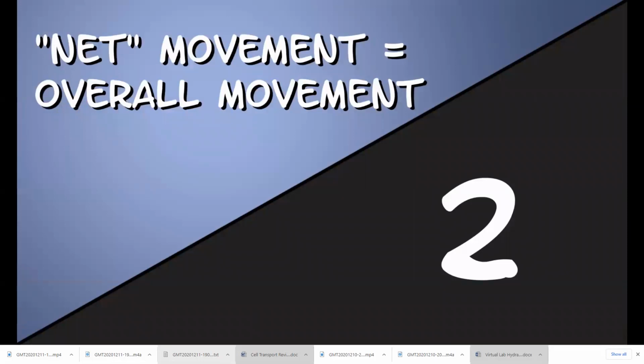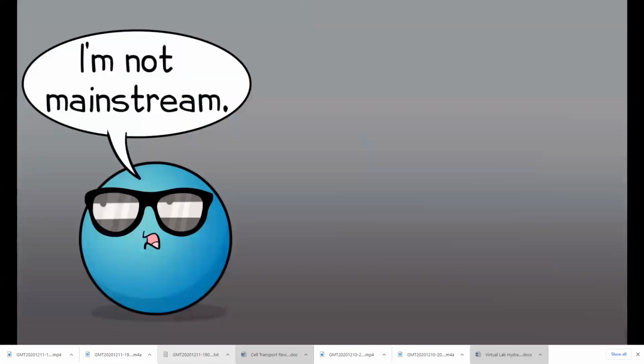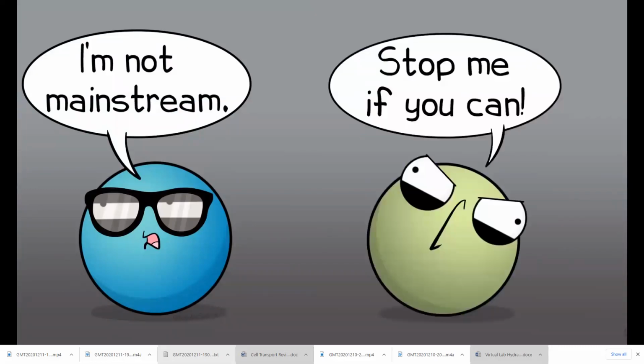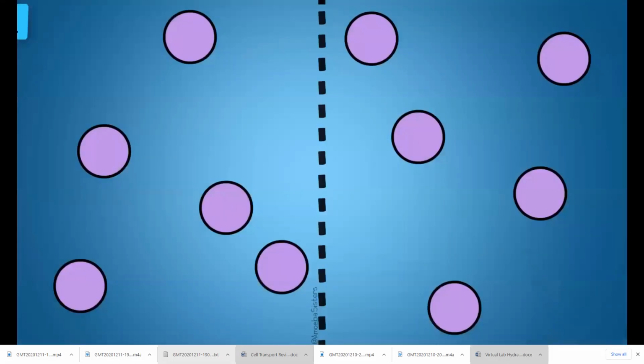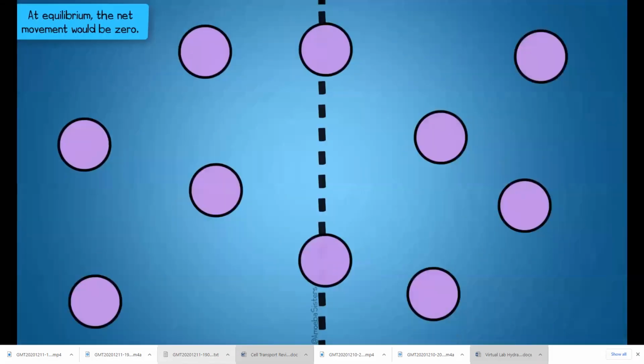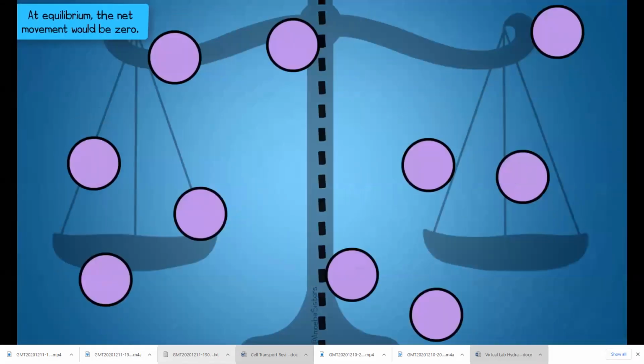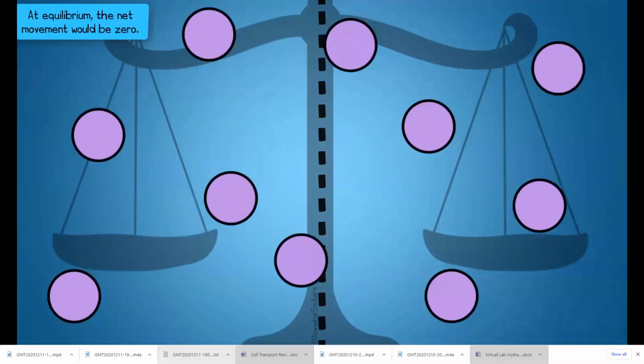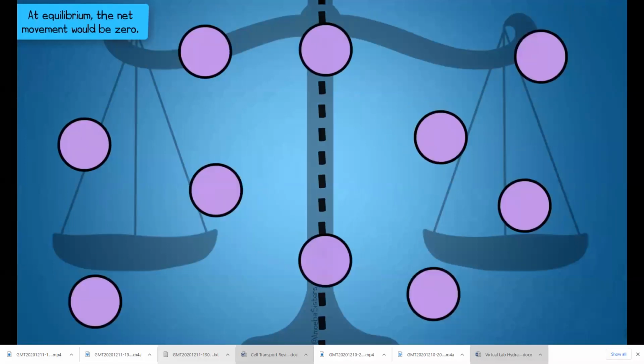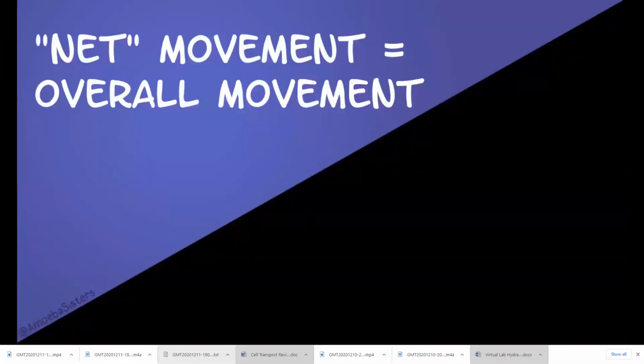First, we say net movement because that's the overall movement. But it doesn't mean that the molecules can't move around the other direction, and it doesn't mean that the molecules eventually stop moving either. The molecules are continuously moving, even when equilibrium is reached. It's just the overall movement, the net movement, is from a high concentration to a low concentration until equilibrium is reached. Second, diffusion is a passive transport.